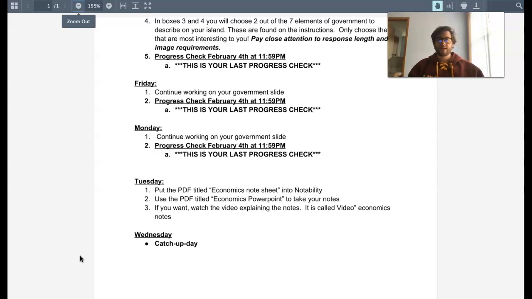Then Wednesday is a catch-up day. Since it's a catch-up day, we have nothing assigned. It would be a wonderful idea to start checking your instructions with each piece of the island and making sure that you followed all of the length requirements, image requirements, and whatever other components are required for those individual sections. You really need to make sure you go through that and make sure we're not missing anything. As you'll see next week when we look at the rubric, that is where most of our points are lost, by forgetting to put things in. So please make sure you look at those instructions carefully, treat each instruction document like a checklist, and you are going to be in really good shape.